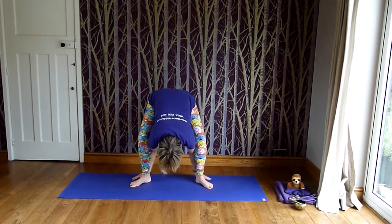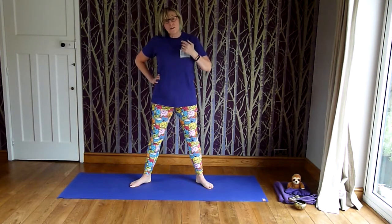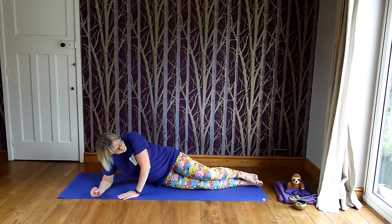Slowly come up and unravel. It's quite a tough pose, that one. It's not one of my favourites, but you can have another go if you think you can do it. Otherwise, we're going to try crocodile, laying on your side. Oh, I can manage this one.